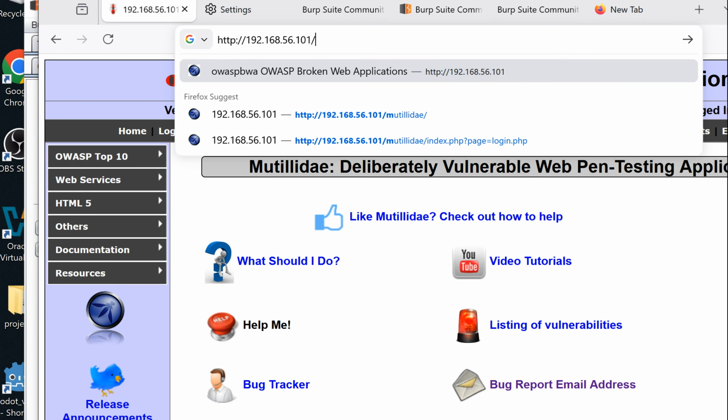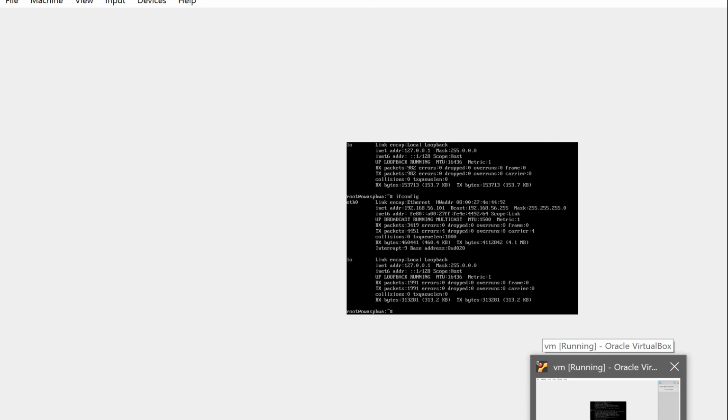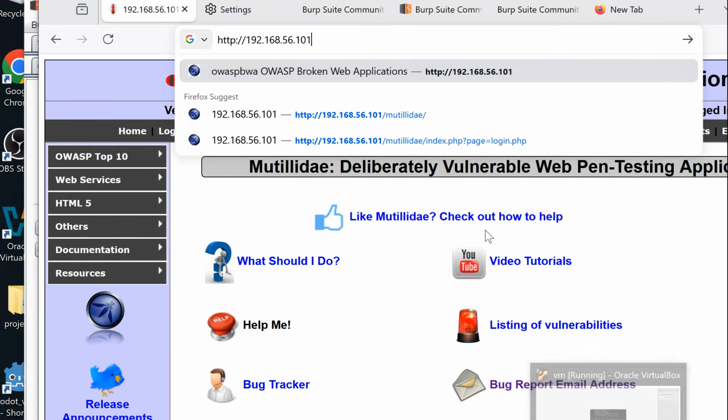So let us go back to our IP address, as you can see, 192.168.56.101. That's the IP address of my virtual machine, my vulnerable web applications virtual machine.